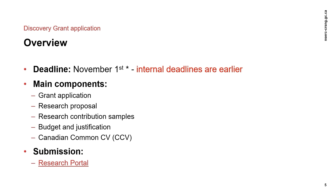Your Canadian Commons CV, also referred to as the CCV, is also required in order to submit the full application. Your CCV can be updated between the NOI and the full application stage. NSERC only allows contributions from the past six years to be included in the CCV, starting with the January six years earlier than the year the application is being submitted. It should be noted that the NSERC CCV submitted at the NOI stage can be updated before submission at the full application stage.